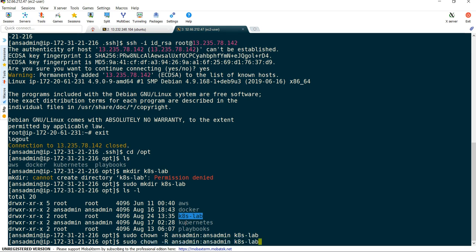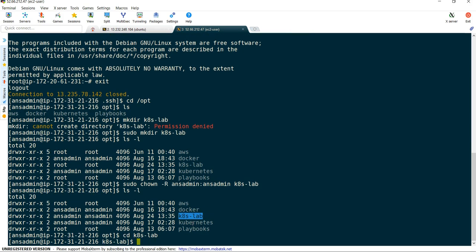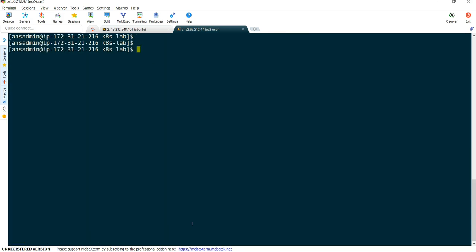All right, now we have set up whatever is required. Let's go inside k8s-lab, and we should create playbooks to create the image and execute our deployment and services.